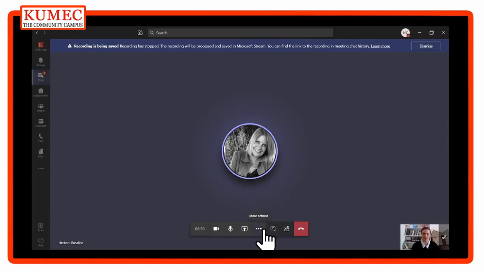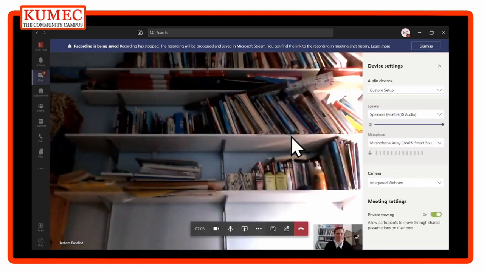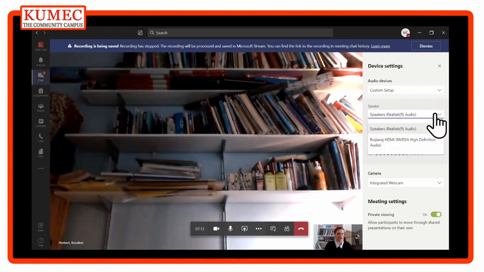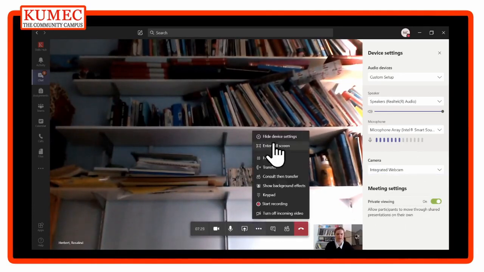If you find your video is particularly laggy, you can go here and turn off incoming video. That'll save you a couple of extra megabytes. The other thing you need to know is where your device settings are. So under the 3 dots, it's device settings. Then you can check that your sound is coming through your headphones or the speakers, whether your mic is receiving, so you can see that I'm talking here because those blue lines are going up, and which camera it's using. If you find you can't hear people in the call, or people can't hear you, this is the first place to troubleshoot.